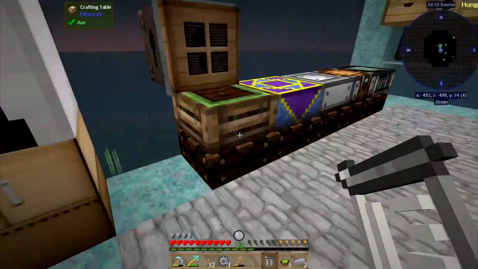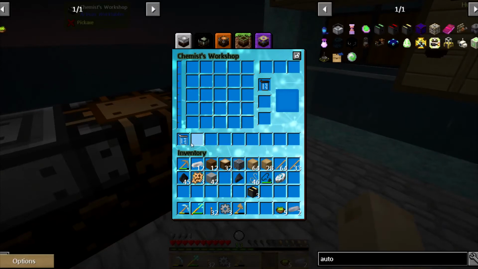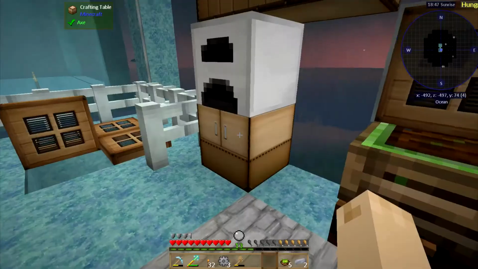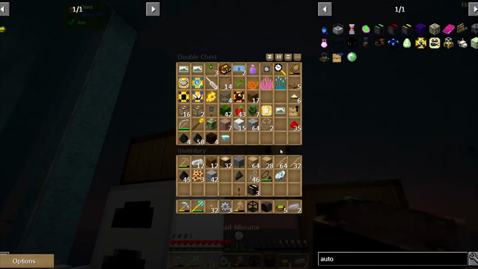I don't have any cobblestone on me. Why are you in my inventory? Get out of here. We also need a lever. And then this is where it gets a little trickier. Okay, so now I need my pump. And I need my fluid allocator.